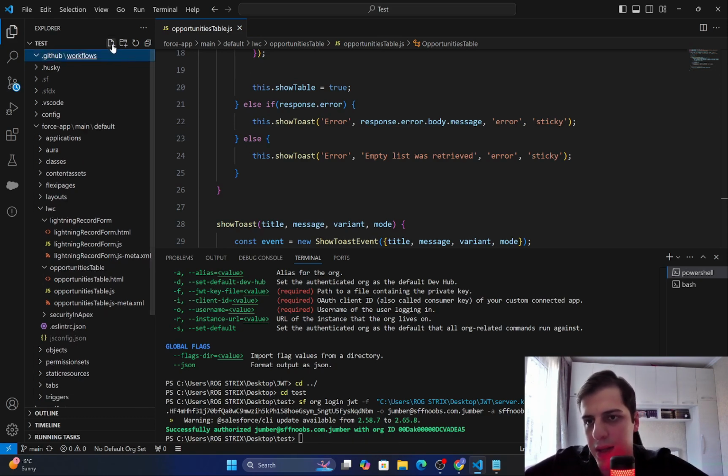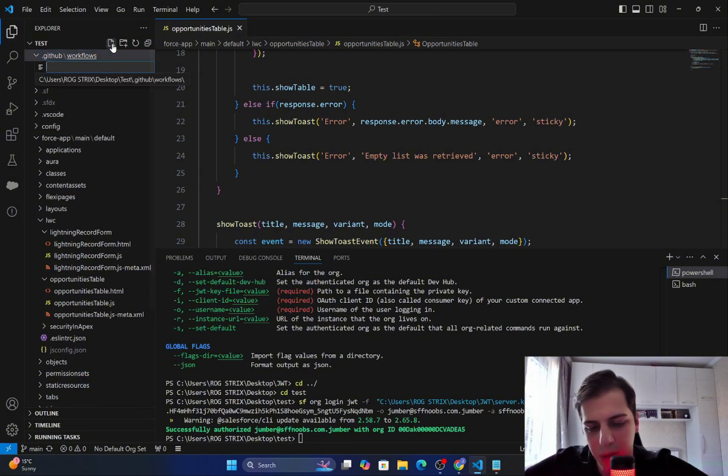Then inside workflows, I will create another file called deploy-sffnoops.yaml.